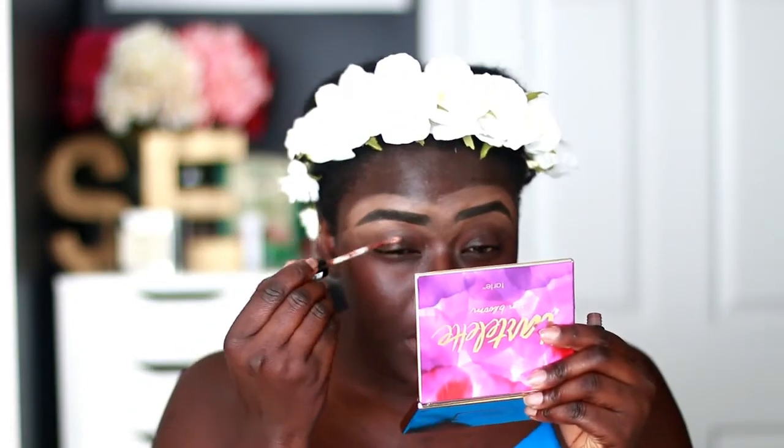This is in the shade, actually, you know what? I'm going to go ahead and use the NYX HD Studio Photogenic Concealer. This is in the shade Deep. I'm going to place that all over my, is this the shade I want to use? Yeah, whatever. I'm also going to add the LA Pro Concealer in the shade Beautifully Bronze. I like that. It has a little bit more color. I'm going to go ahead and take this concealer buffer brush from e.l.f. I'm going to buff my concealer in. The reason why I put so much on my eyelids is because I wanted to completely cancel out my darkness.